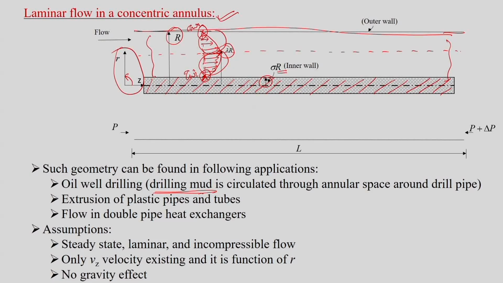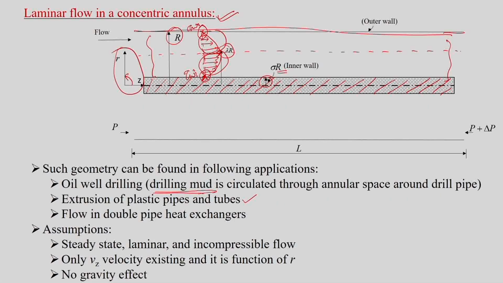However, we will attempt to get the maximum information possible by analytical solutions. Before simplifying this problem mathematically, let us see the applications. Such geometry is found in oil well drilling, where drilling mud is circulated through the annular space around the drill pipe. These drilling muds in general obey the Bingham plastic model or power law model, showing shear thinning or Bingham plastic viscoplastic behavior. We can also see such applications in extrusion of plastic pipes and tubes.